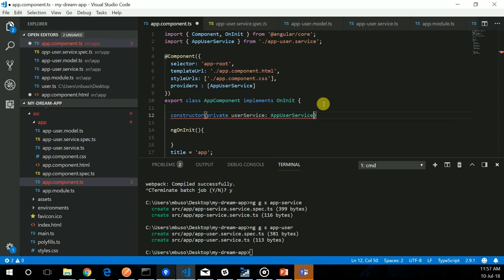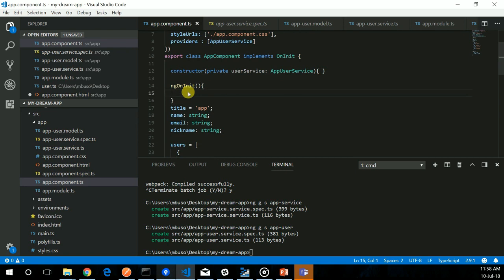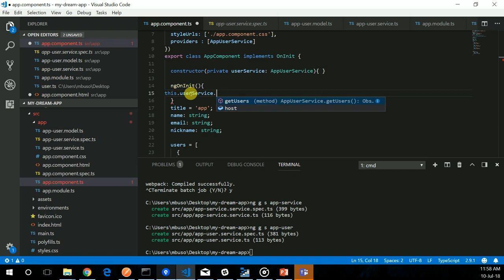App user service. Alright, cool. The reason why it's great like that is because it's not being used right now. So I'll just come here and say this dot user service dot get users. I think that's what we need.